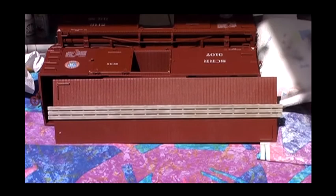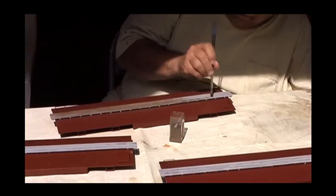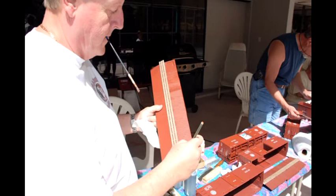You can begin to see the roof walk with the weathering chalks brushed in for color and for texture. In this shot, you can see some dry brushing of the acrylic latex colors on the body of the roof. We have a bit of an assembly line with the car roofs, and we're lining them up one by one for various applications. First, the gray acrylic latex, and when dry, the weathering chalks are brushed in.